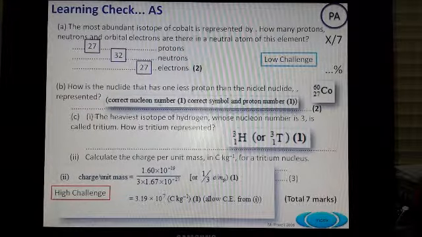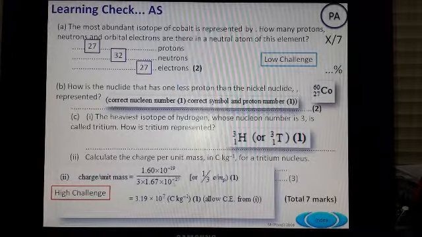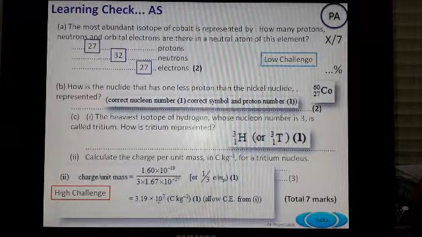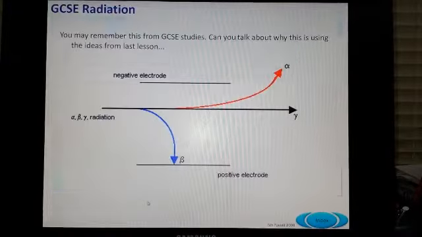Let's have a look at what we've got later on. There's another example there where you're looking at a tritium nucleus. So again, we've got the charge, and then 3 times an atomic mass unit, or a third of e over the mass of the proton, which gives you another number, 3.19 times 10 to the 7. Well, very familiar. You'll get used to seeing 10 to the 7 for this type of calculation.